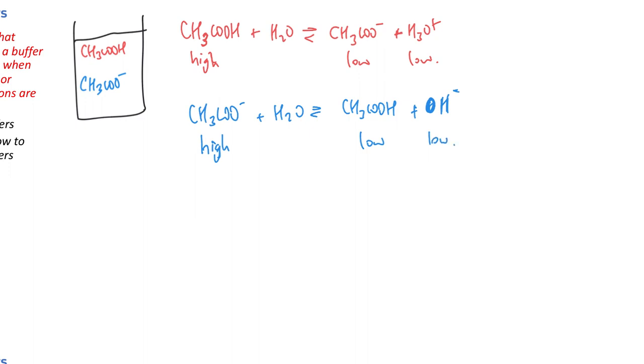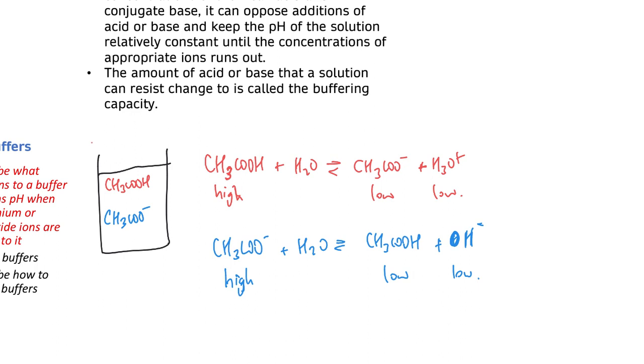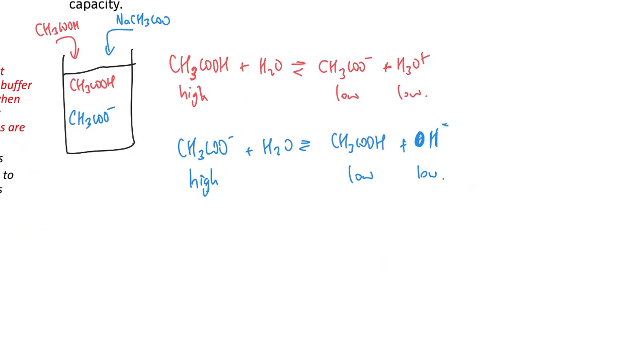So you can make a solution with a high concentration of that as well. All you would need to do is just add in, how are we going to do this? We can add in some CH3COOH, that's easy enough to find, and you can add in some sodium ethanoate, and you would have high concentrations of both CH3COOH and CH3COO minus. So once you have high concentrations of both of those, I'm going to represent this diagrammatically over time.